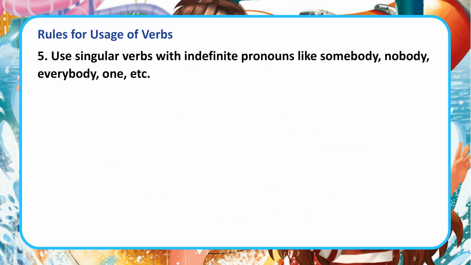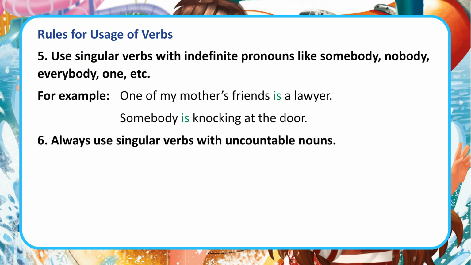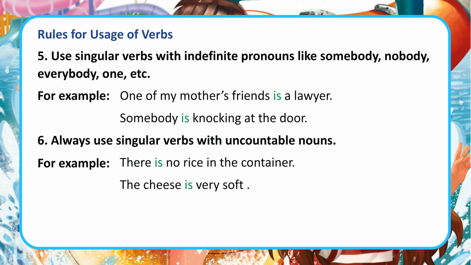5. Use singular verbs with indefinite pronouns like somebody, nobody, everybody, one, etc. For example, one of my mother's friends is a lawyer. Somebody is knocking at the door. 6. Always use singular verbs with uncountable nouns. For example, there is no rice in the container. The cheese is very soft.